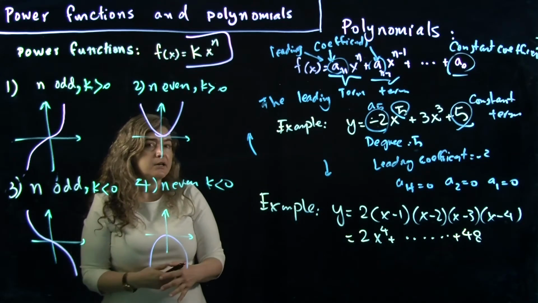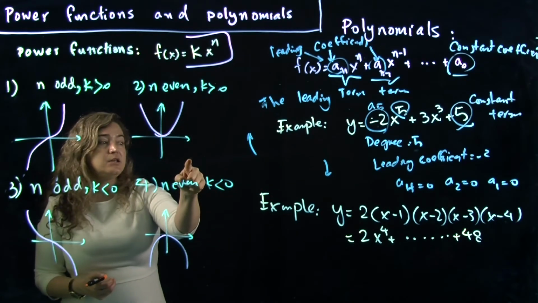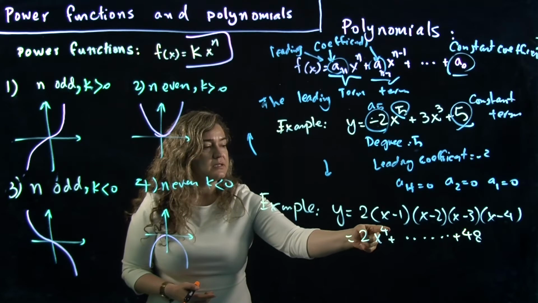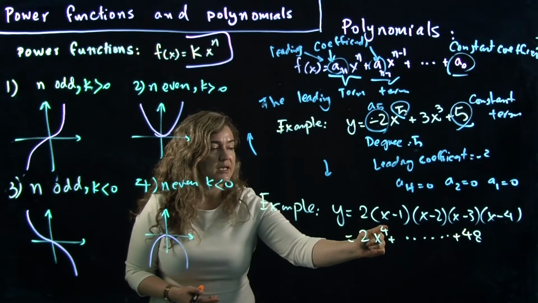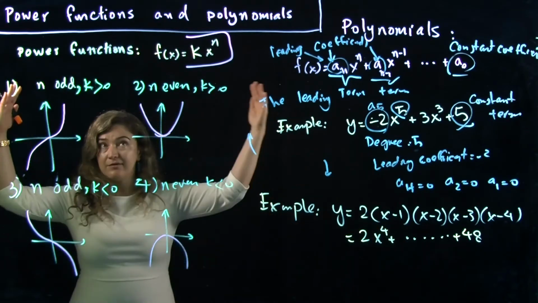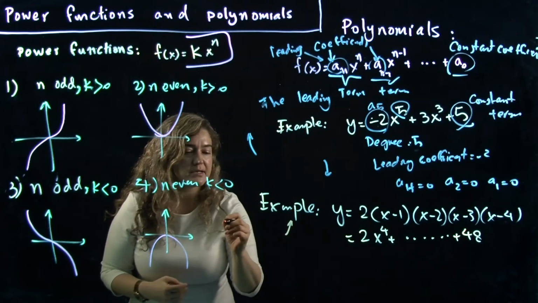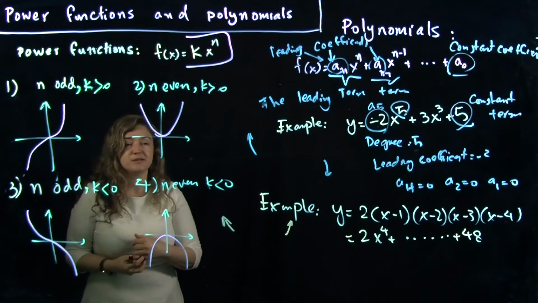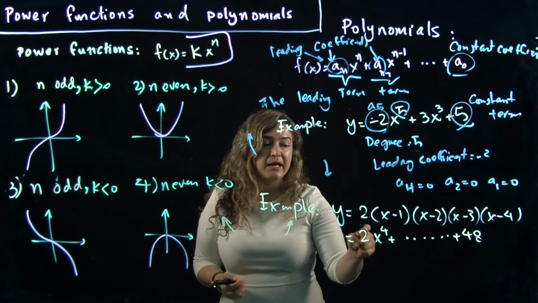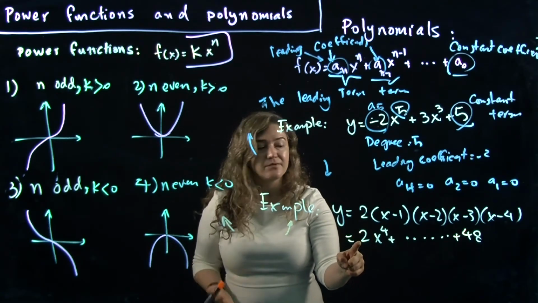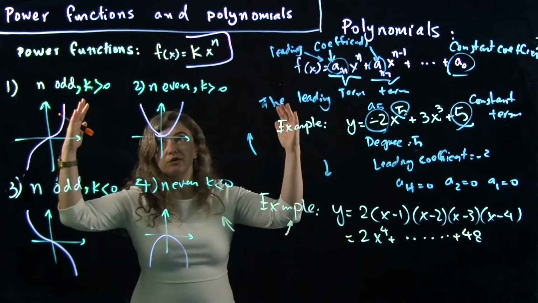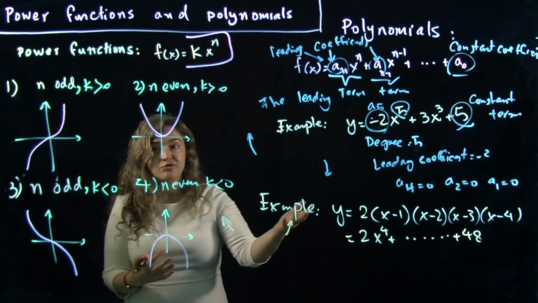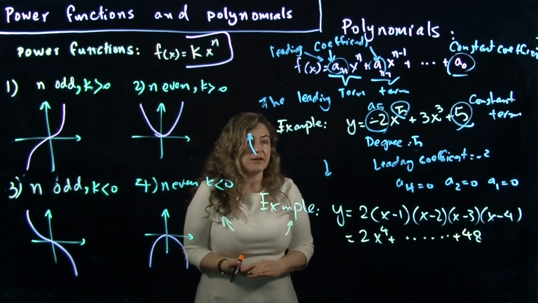What else is interesting in here? I can look at the end behavior, and I know that because the leading coefficient is positive and the degree is 4, an even number, I will have this kind of end behavior. So I know that as x goes to positive infinity, it goes to positive infinity. As x goes to negative infinity, it goes to positive infinity. Again, this tells you the behavior at positive infinity, and then you have to decide whether you're going with both of them up, both of them down, which is the even degree, or you have to go with this kind of behavior.